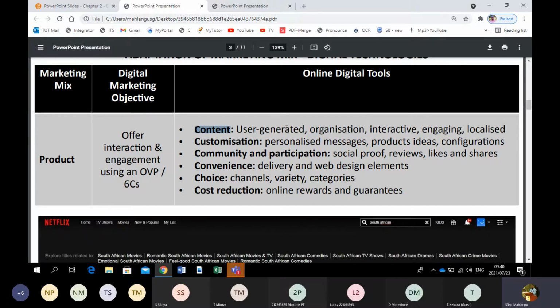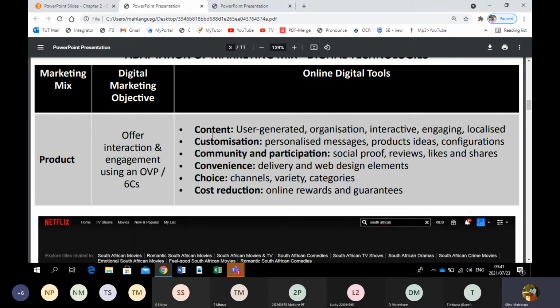So when you say content, indicate that it is interactive content, or localized content. And if the case study talks about localized content in terms of Netflix as an example, whereby they talk about locally produced series or dramas or movies, and they provide examples of those movies, like on Showmax, there was one about Kumba, which is South African, so we see localized content there. But if we just wrote content and put those practical examples, it's still unclear. So make sure there is that alignment, which I tend to find is missing quite a lot.